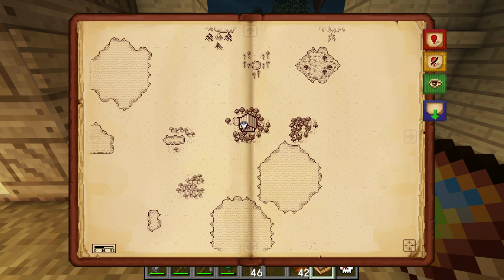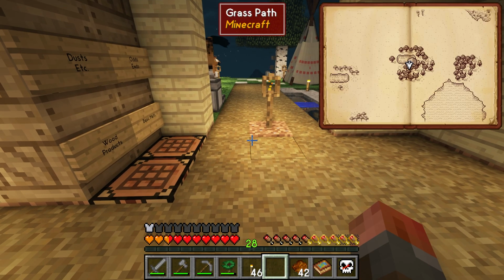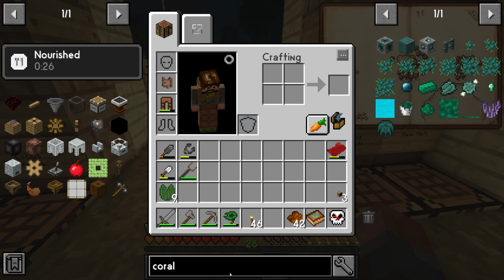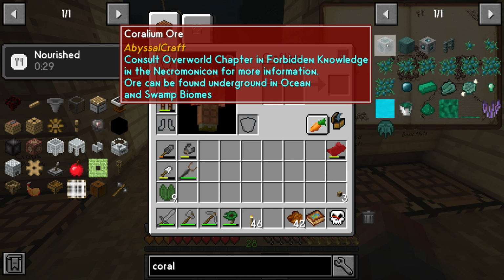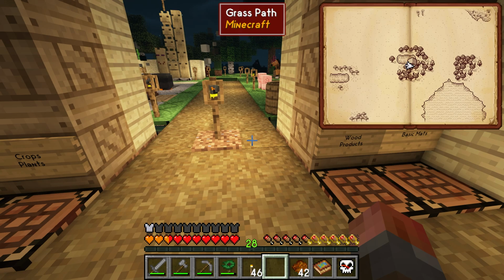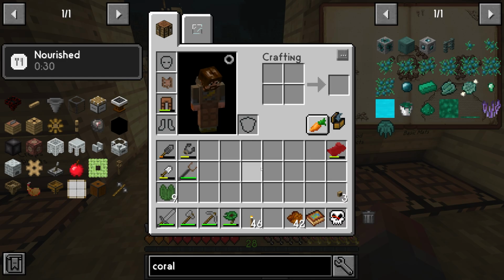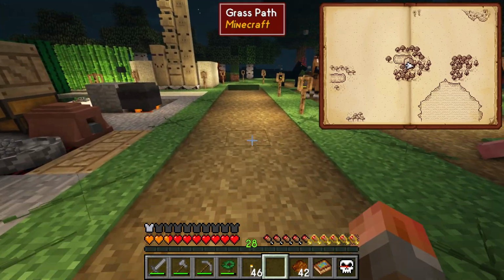What you're looking for, the only ores really available, I think at this stage, are ones that lead to copper and ones that lead to tin, and maybe corallium. Is corallium actually there yet? Corallium ore. Overworld chapter in Forbidden Knowledge for more information. Ocean and swamp biomes, yes. So you're going to want to get some of that as well. So copper, tin, and corallium. Just remember that as you're actually going around, dig down and go and explore, etc.